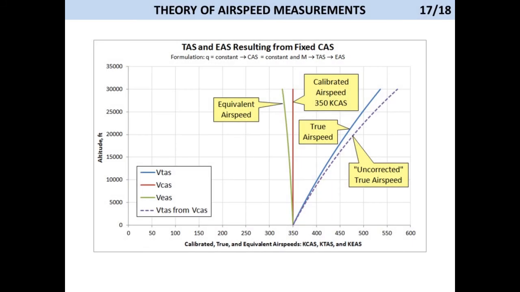It is of interest to plot the effect compressibility has on airspeed as a function of altitude. This is shown in this graph, which shows true and equivalent airspeed as a function of altitude, resulting from a fixed calibrated airspeed. This is analogous to the pilot maintaining said airspeed, here 350 knots calibrated from sea level to, say, 30,000 feet, as shown.